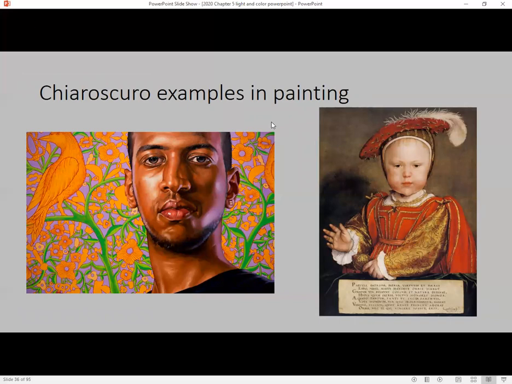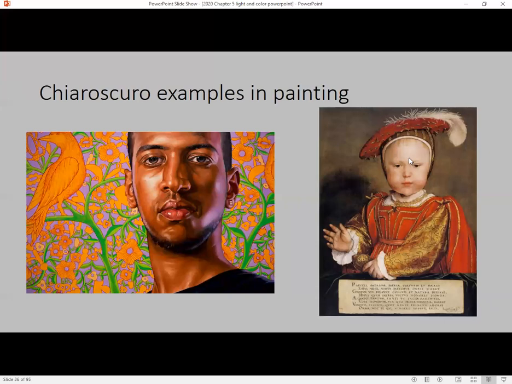Here's some other examples. So, okay, this is again Dee Wiley. The background is not done in chiaroscuro. The background's done like a pattern, and he wants it to look two-dimensional. The foreground, the man's face and neck and shirt, have been done with chiaroscuro, where he's painting, and you don't see his brush strokes, but he's painting to depict the shape of the man's face, but also he is depicting how much or how little light is hitting the surface of that man's face. And he's doing these gradual gradations in the value of how light and how dark they are. He's not jumping from light to dark, he's gradually going from light to dark.